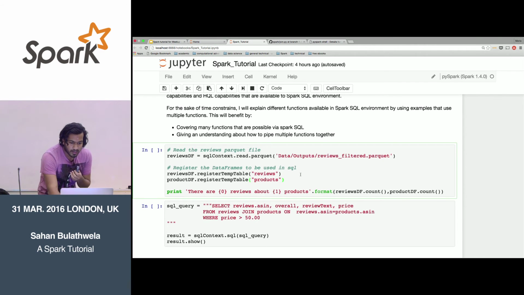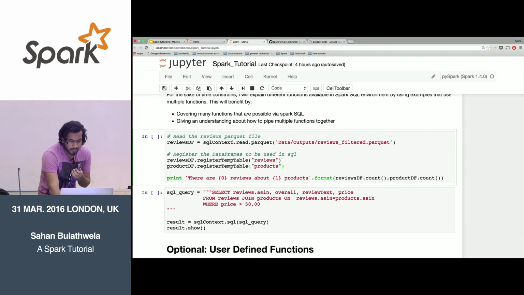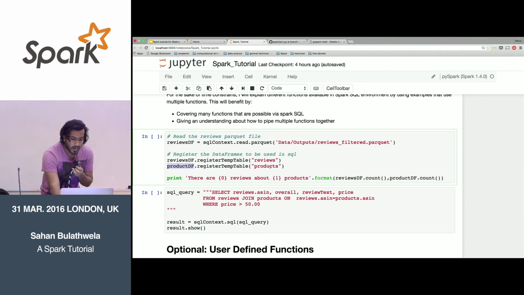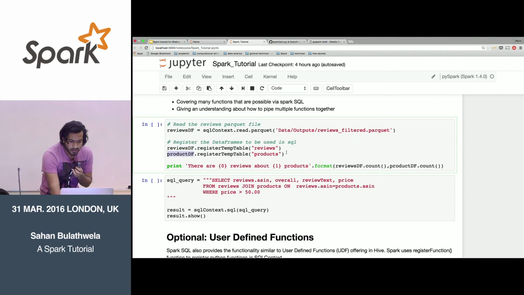So, in this example cell, what I am pretty much doing is loading the data, and then I have this review df DataFrame, which I am registering in my catalog as the reviews table. I already have the product DataFrame from my earlier stages, and I am registering that as the products table.